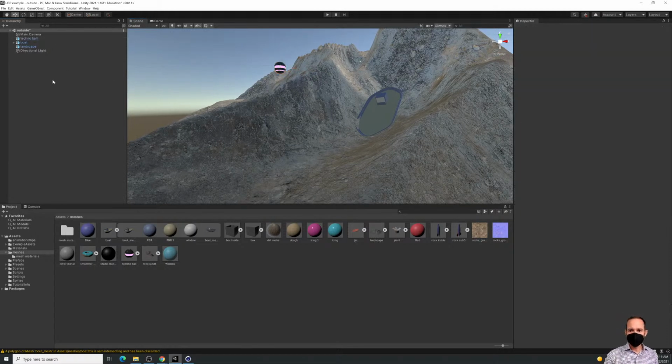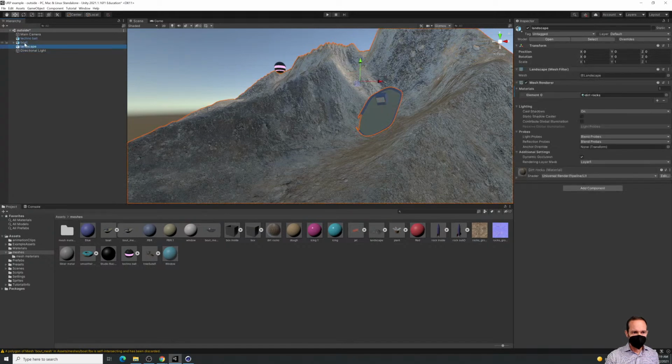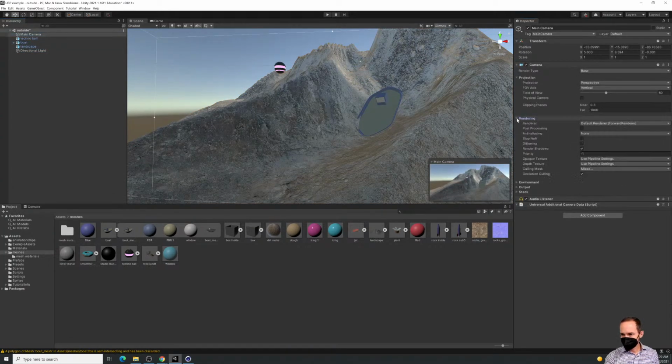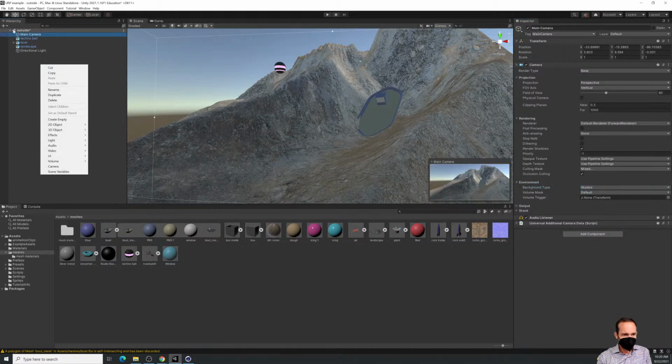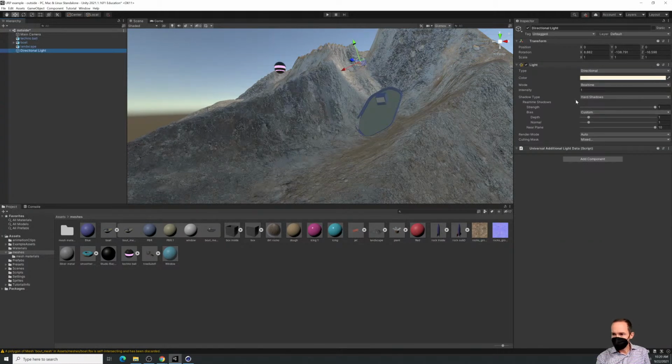And let's go ahead and make our volume. Now let's do some other changes on our light first.